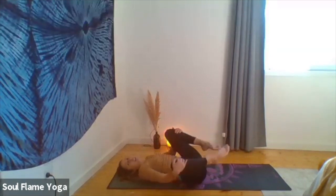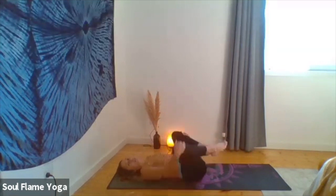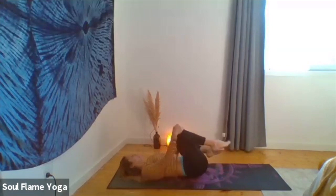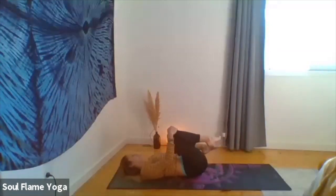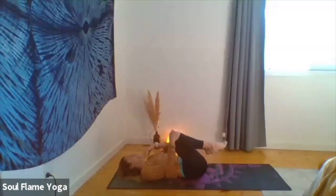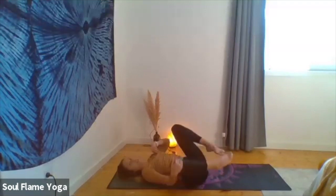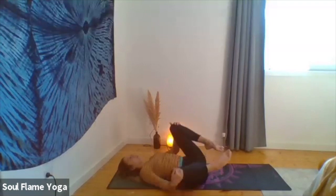Release your lower back. For 10, 9, 8, 7, 6, 5, 4, 3, 2, and 1. Good. Finding center. Keep the right knee in toward the chest.